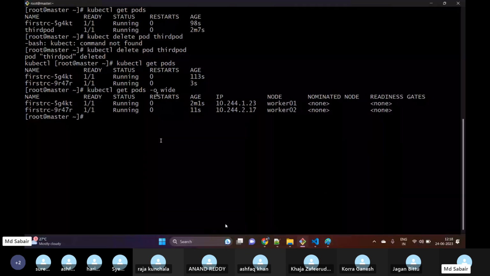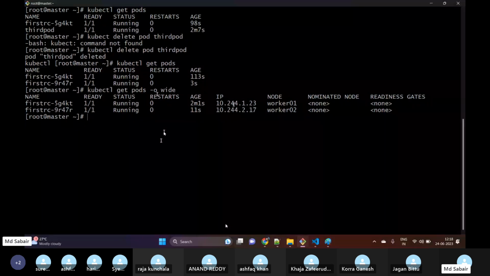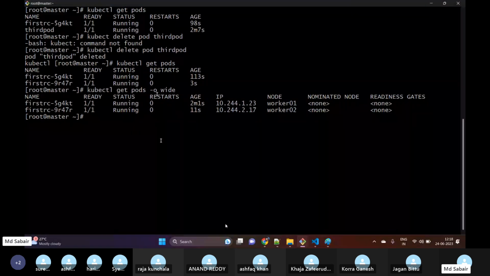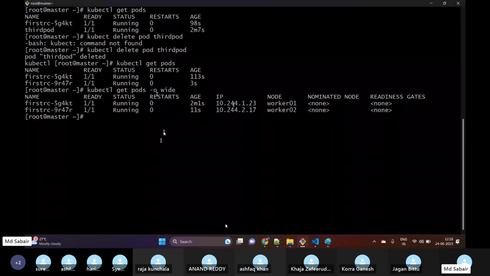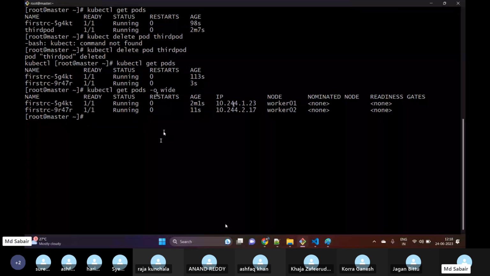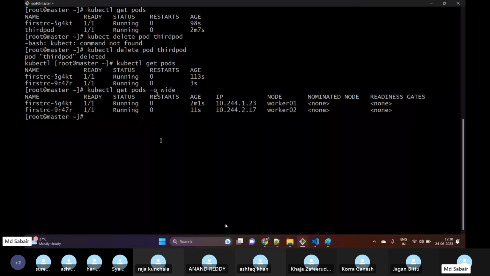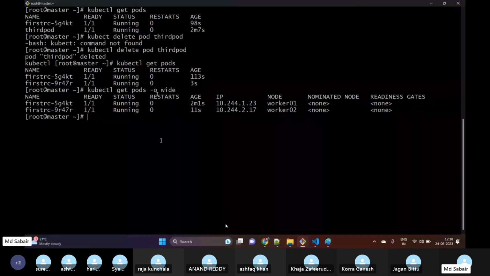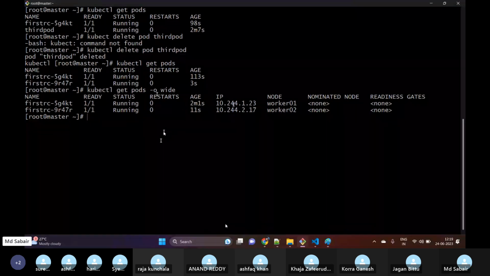The service is also automatically getting attached based upon the label. RC is also getting attached based upon the label. So the pod, whatever we are trying to create, should have some labels to it, so that we can map it with our auto scaling, I can say, or with our exposing to the internet.